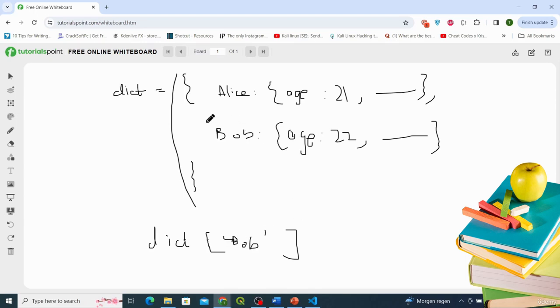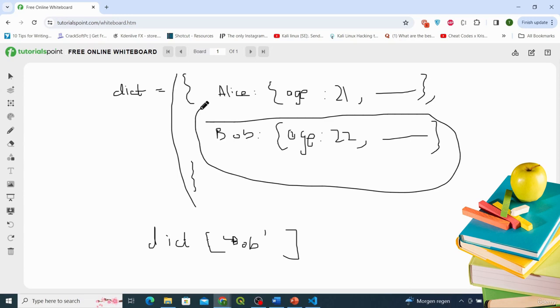Now I am here at this position. Now this value is a dictionary in itself. This is why I can also use another index or key here. And the key I have is age.